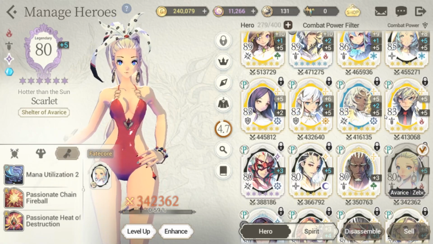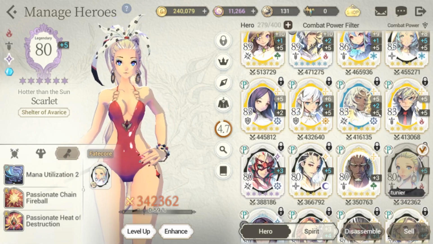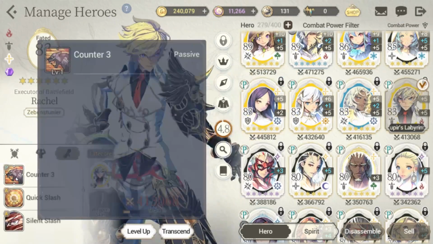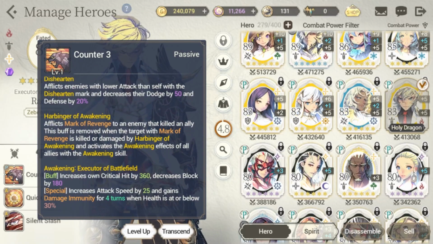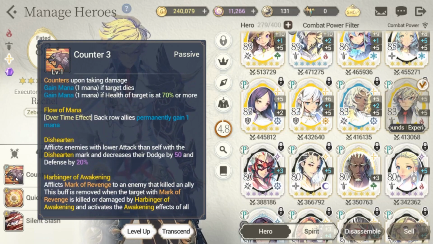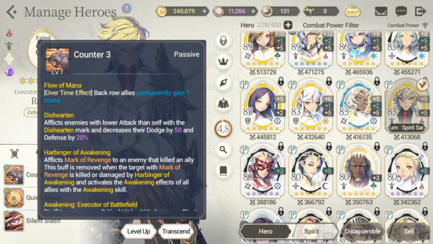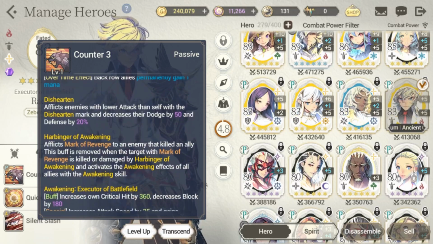So yeah, if there was a 6th person I would recommend, I would be recommending Rachel. He would be the runner-up since he has very similar passives to Zeon, except that he doesn't have the first Guardian passives. Instead, he does the Dishearten, so this can be really useful with Zeon. And he also has his Awakening, Executor Battlefield, the FC type, but the normal one doesn't have this. So let's just discuss it anyway.